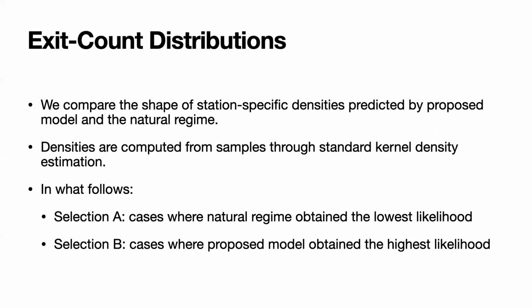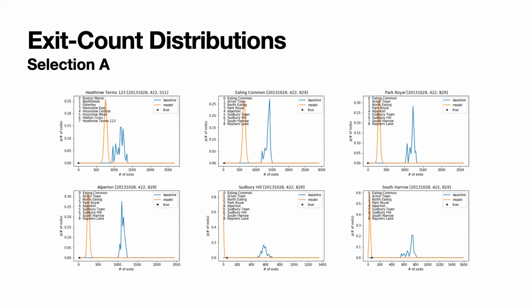The way you can represent this more explicitly, I'm going to break here into two sets of examples of what the actual predictions look like, contrasting what our model predicts to what the natural regime predicts when it ignores the disruption. The first selection are cases where the natural regime was just really bad at matching what happened in reality. The blue line represents a model for the natural regime, predicting what the counts would be in that particular time period, and the black star at the bottom is what the actual count was. So this gets really hard. Many of them went straight down to 0, even though in principle some people could reach that station. Our model doesn't necessarily do fantastically here, but at least shrinks results towards 0 as you'd expect. Our model is this orange density that you see there.